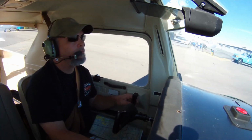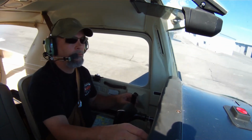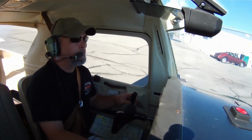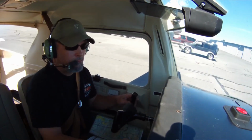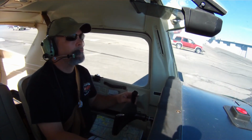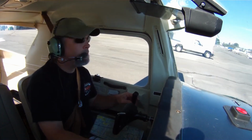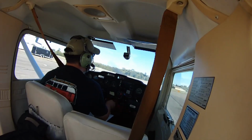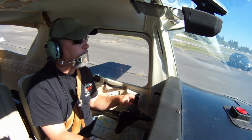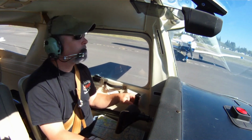Coming into Port Angeles, I made a very critical mistake because I wasn't aware of my surroundings, what was happening with the wind conditions, and my relationship to the touchdown point. I got myself into a little tight corner and I turned the airplane too abruptly. It could have been catastrophic, dare I say fatal. However, I reacted properly to this situation and I had enough altitude to correct my mistake.